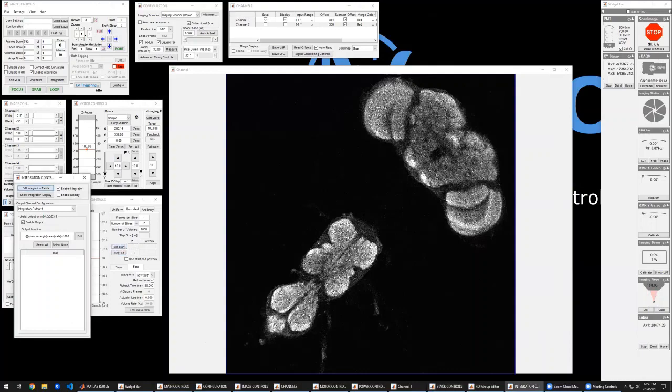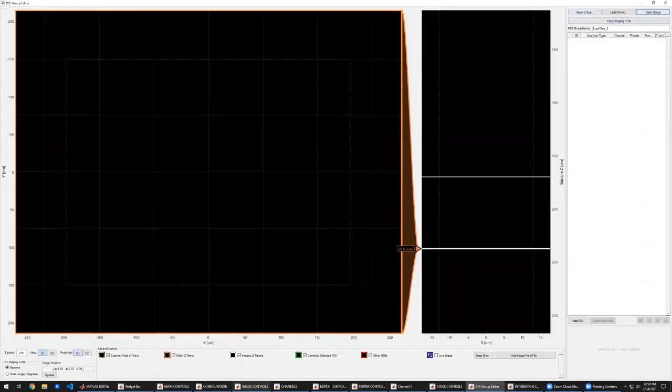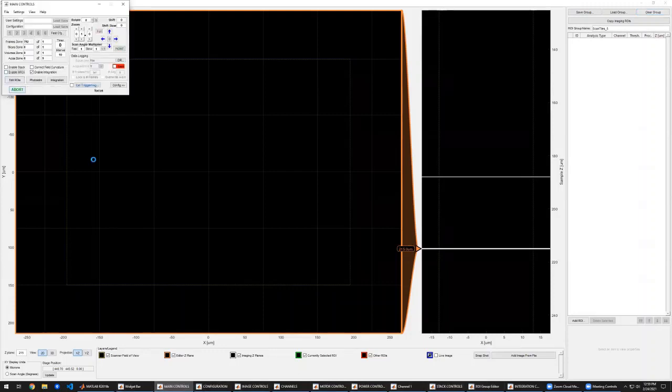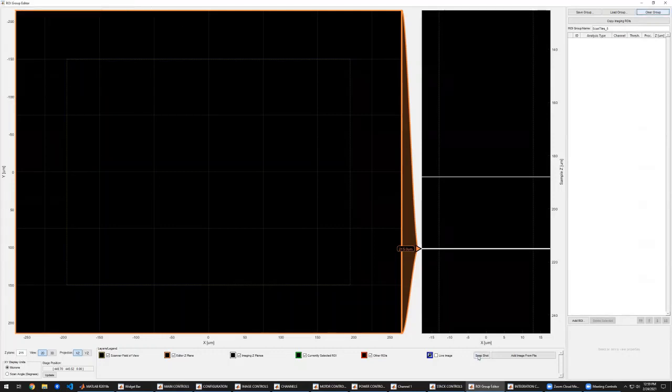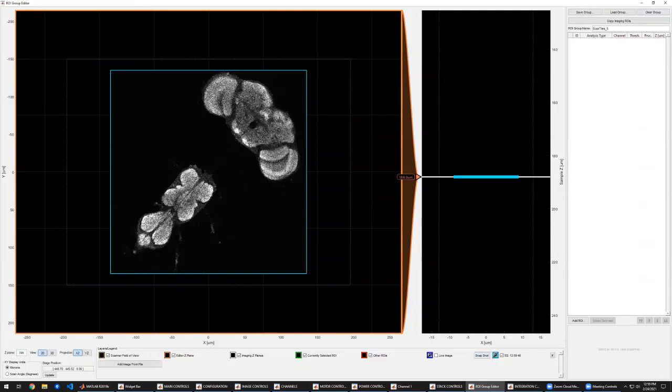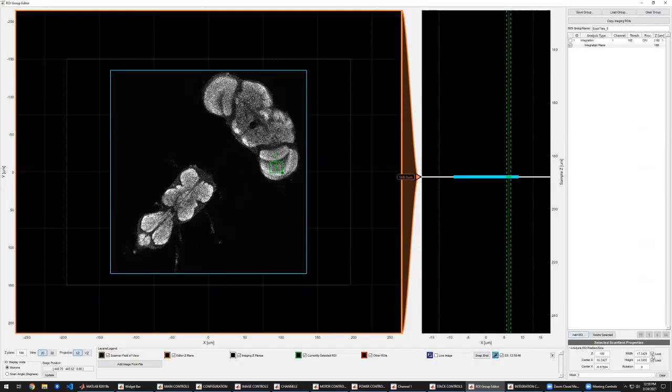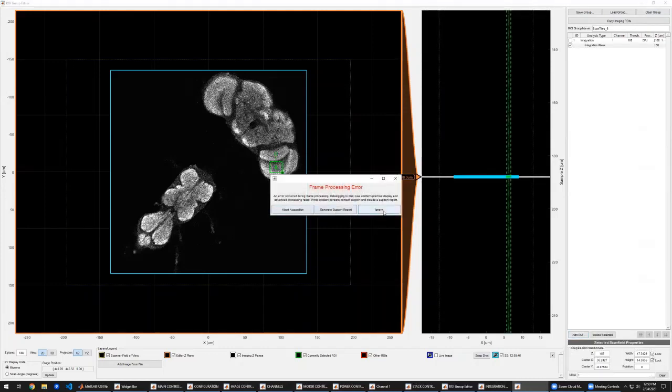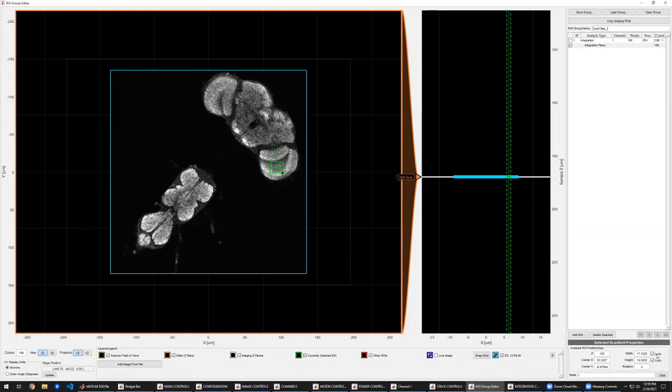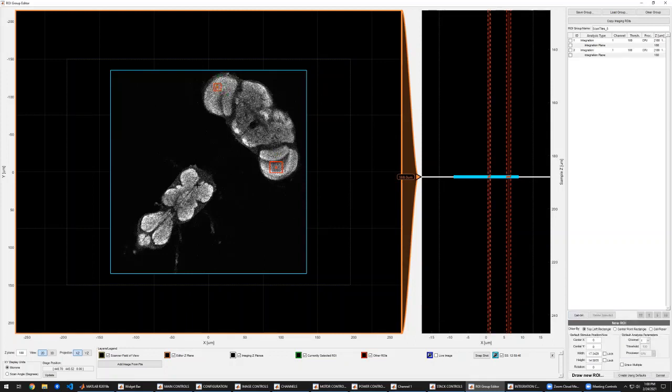So now if I start my focus again, pull up my main controls, just like before when I'm drawing my ROIs for imaging, I can grab a snapshot here so that I can draw my ROIs for integration. So if I add ROI, I can draw these regions for analysis. And actually I can't do this while imaging, so I'm going to stop imaging. And I'll draw a few regions for analysis.